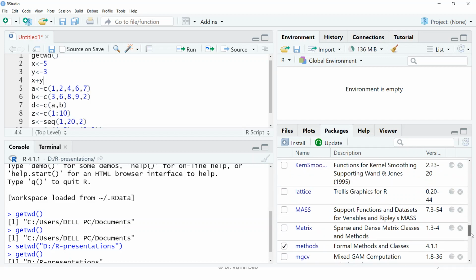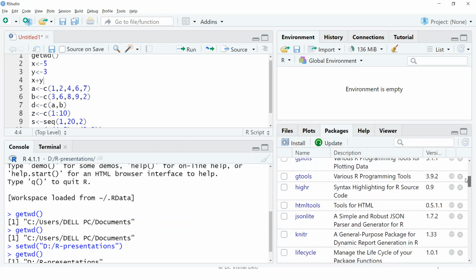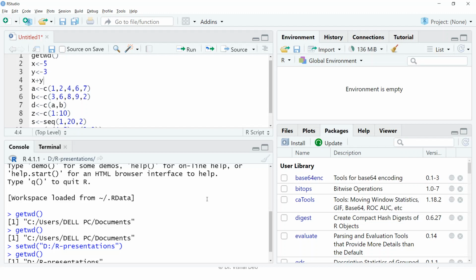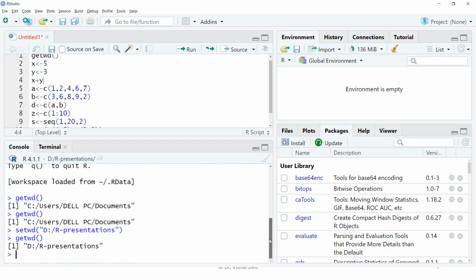These are some of the packages which are already there, and then as users we can install various other packages which are meant for specific purposes. For example, if we want to conduct experiments on survival analysis, there is a package called survival. Thousands of packages are available, and as per our utility we can download and install them from CRAN. So information about the installed packages can be obtained here.